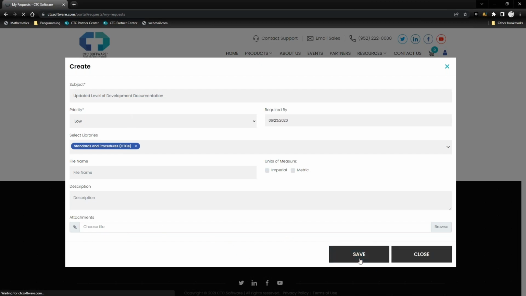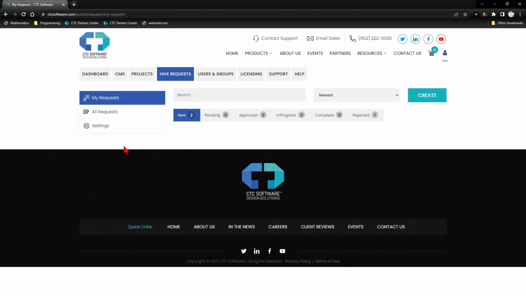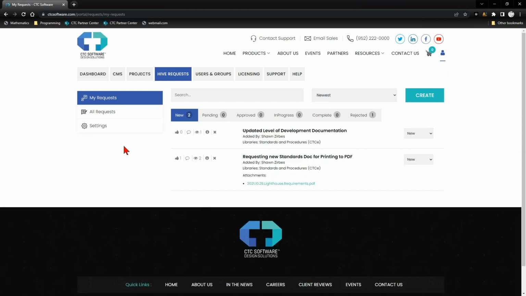And when I ultimately hit save here, it is going to log this to the system, in this case in my request, and anybody who's associated to this library as a library manager will be notified that there's a new request for them. Or if you have a request admin user set up, then that user can also be notified. And if you have neither of those, then anybody who's an organizational admin can be notified. And those notifications for new requests go out as emails to your HIVE user account. So if you are set up in here as a HIVE user and you have those rights, it emails you.